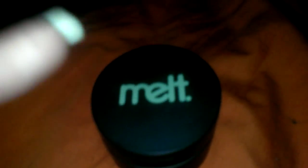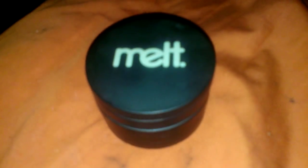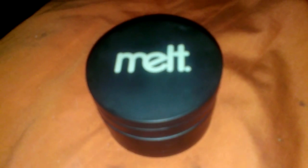Like I said, Melt Cosmetics — this is the Dark Matter and I have it all over my hands because it looks super sexy having all that on my hands. I've been playing with a lot of makeup today, so sorry — but not sorry. But yeah, that is it. Just wanted to show you that in case you've never seen it before. Bye!